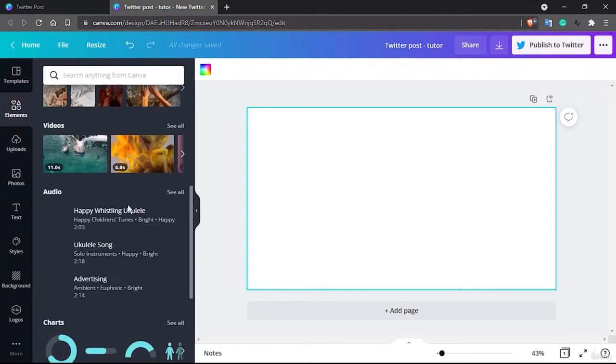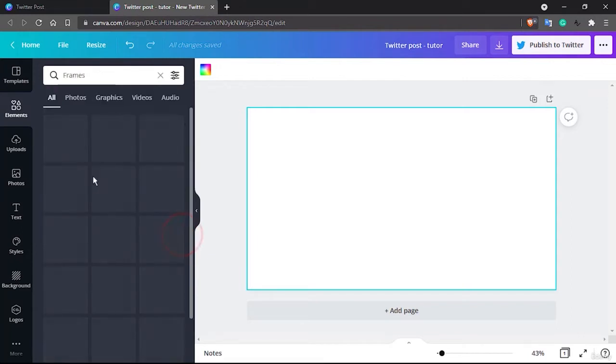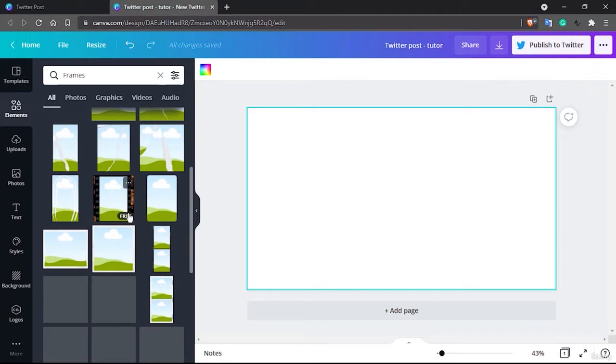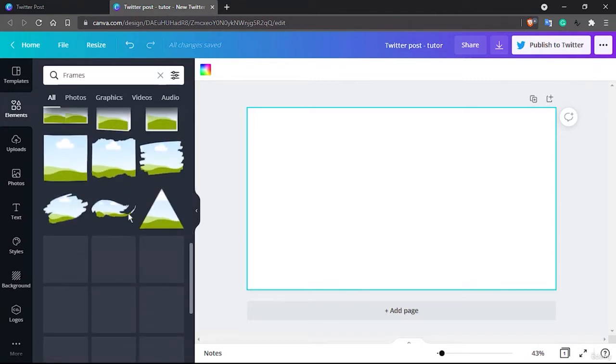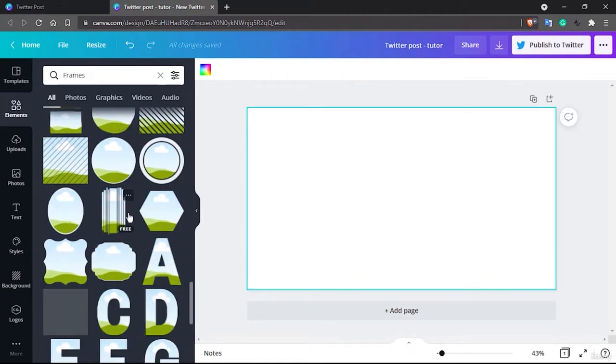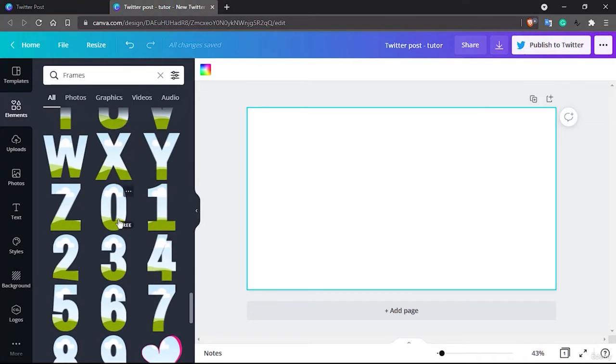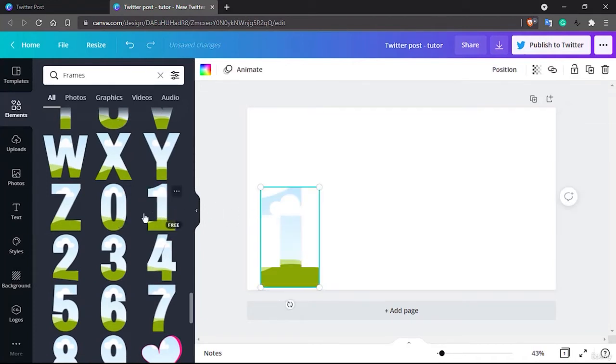Let's see if we can find some interesting ideas. We haven't used much of these frames recently, so let's see if we can find some interesting frames. They are alphabet and number frames. So let's utilize this one now. Let's add.